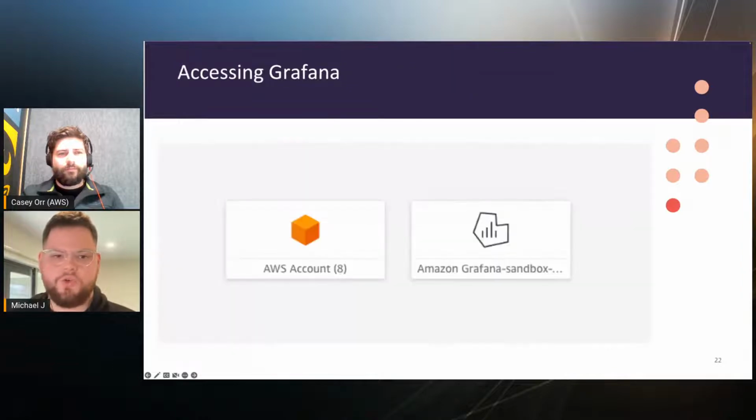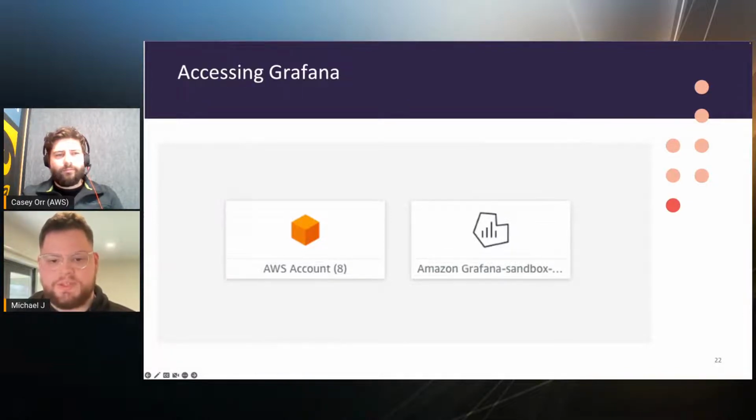And here's the cool part about using IAM Identity Center. When you log into your AWS using IAM Identity Center, you'll get a screen like this. That'll be like the app screen where you can access all the different AWS accounts. So it's really handy because you can just log in using this, click on the workspace, and access Grafana that way. So it's really handy to deploy it that way.